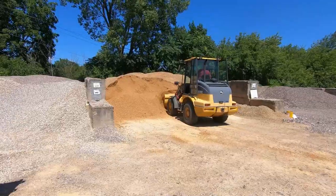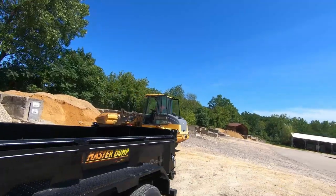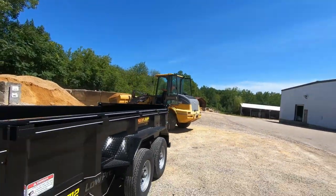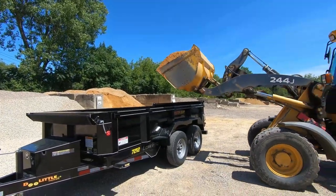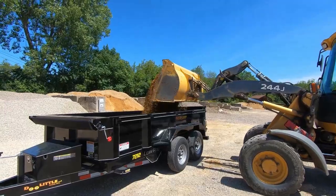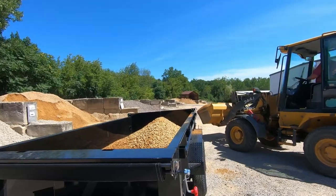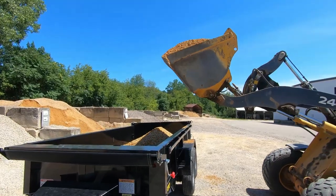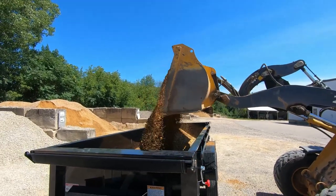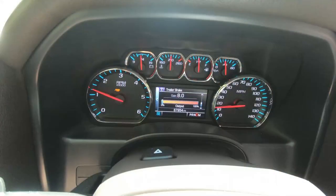So 6,000 pounds is my target. Around here we call it road base — it's like a one-inch stone mixed with some crushed fines, so it'll pack well and make a suitable road base. The operator told me each scoop of rock was about a ton and a half, and I said give me two scoops. That would be 3 tons, or 6,000 pounds. I realize I'm a little bit over, but let's see what it scales out as. We came across the scales with 6,600 pounds.